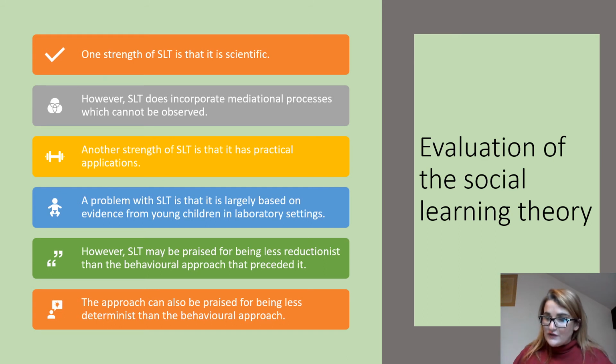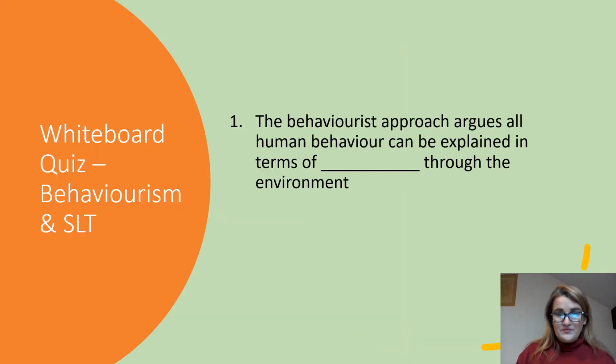also involved. So if we have a look in the booklet there, about 4 lines down, it instead argues we do have some ability to mediate the influence of the environment, which helps us to explain why we don't all respond in the same way to our environment. So it's kind of like a middle ground. So it's really in the middle of determinism, that behaviour is determined by the environment, but there's also an element of free will as well. So if you remember, we talked about that in our introduction to approaches.